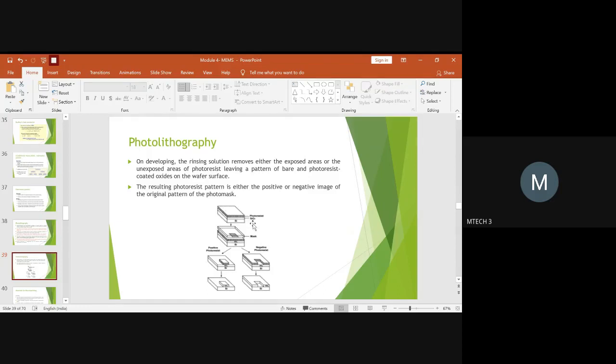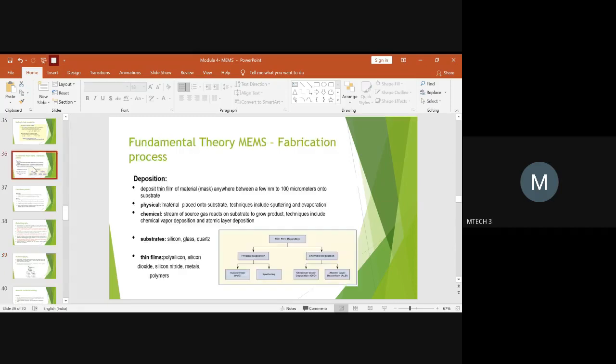So you might have a question now, why is the silicon oxide used in between the substrate and the thin film? Because between the thin film and the substrate, you should have a proper bonding. To have a proper bonding, you should have an adhesive layer. So the adhesive layer is deposited between the thin film and the substrate so that you get a proper adhesion between the two. And then you will apply the pattern. So this is the pattern that is needed.